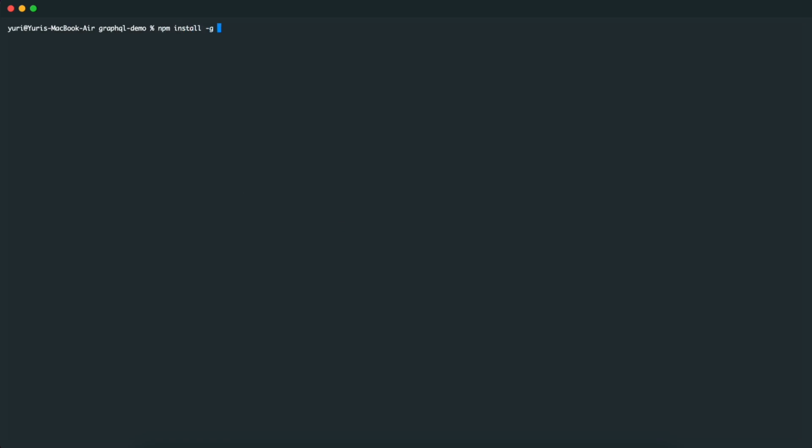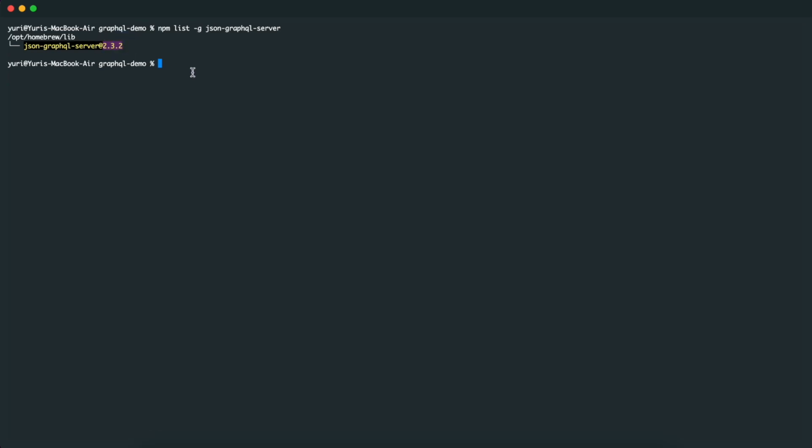So npm install globally, and we specify a package name which is JSON GraphQL server, or if you already have it and you forgot about it, you could use this list command to verify that. So in my case, I have installed the version 2.3.2, which is the latest at this moment.